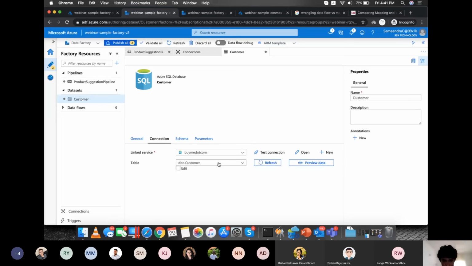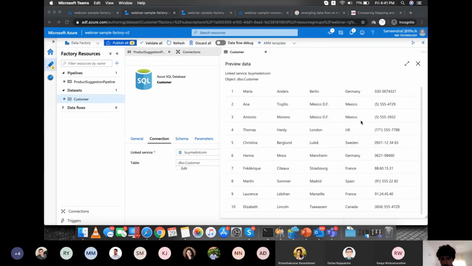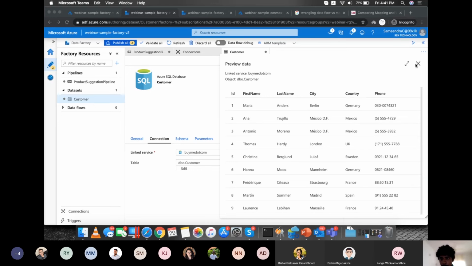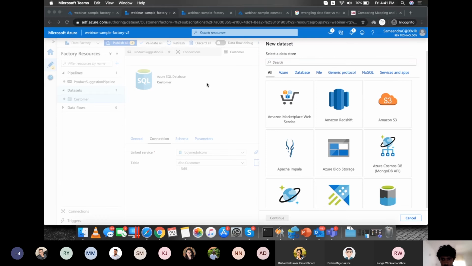So we'll just keep it as it is for now, and you can even preview data and see what's there in this particular table. So this is a chunk of data, what's in that particular table. So I'll be doing the same for others as well. So let me quickly create a couple of other datasets as well.